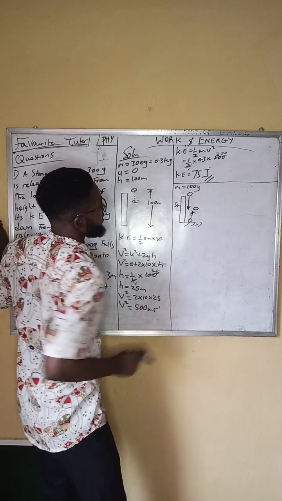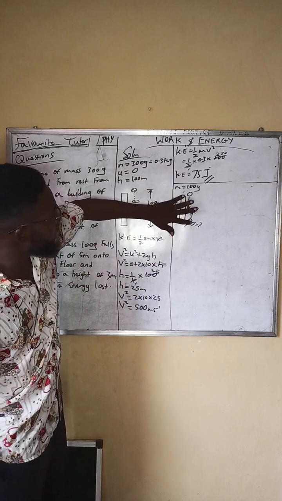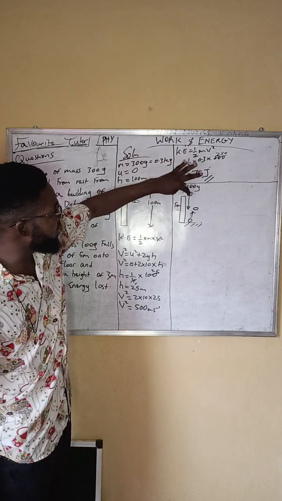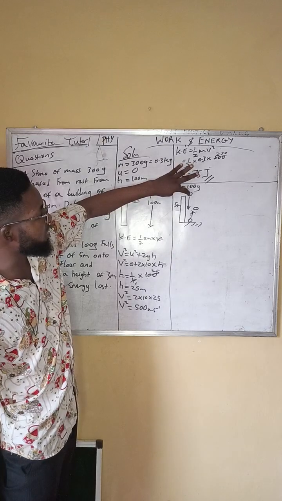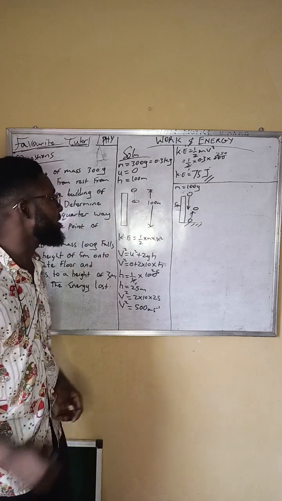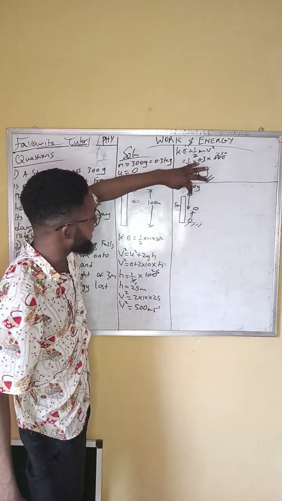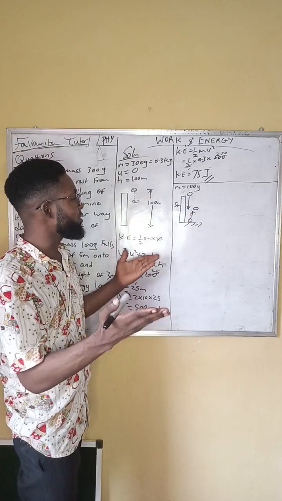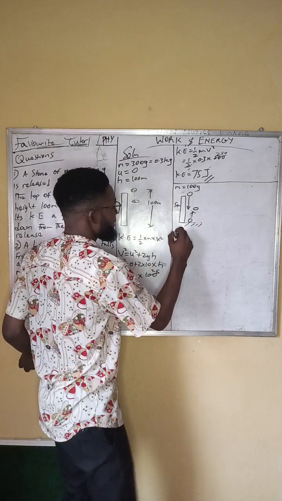It means that there is energy loss. It went down, bounced, and went to 3 meters. There's energy loss. If the ball went back to 5 meters, from release, that means there is no energy loss. But the ball went to 3 meters, so there is energy loss. So how do we calculate the energy loss? We are going to calculate the total energy right here and the total energy right here, and once we get it, we subtract, and then we have the energy loss.